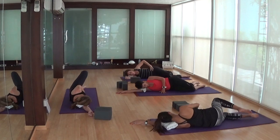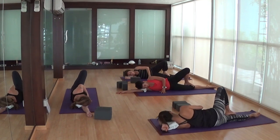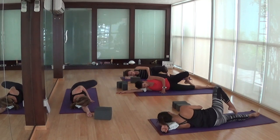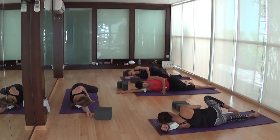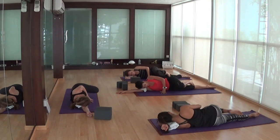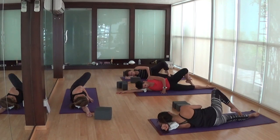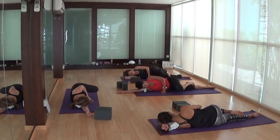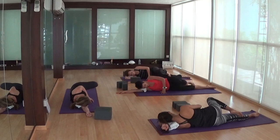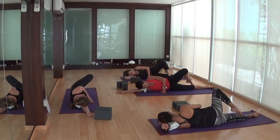Next, turn the bottom leg out. And you're going to place your top foot on top of your bottom knee. And bring your top leg parallel to the mat. Breathe in to prepare. Breathe out, open. And lower. And open. And lower. Three more times.